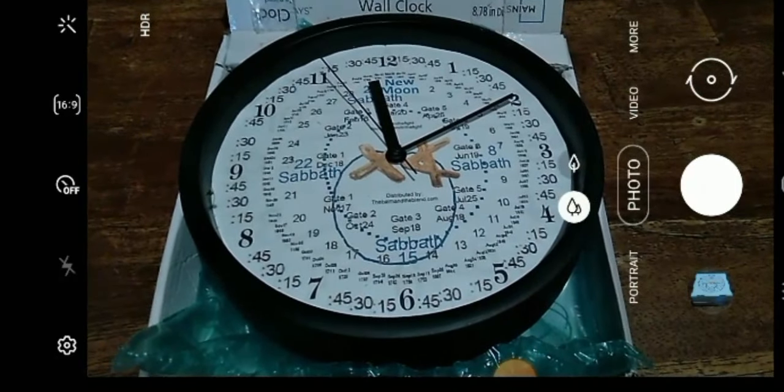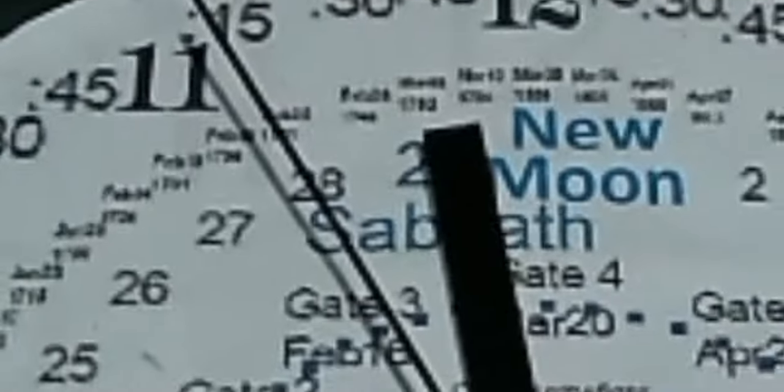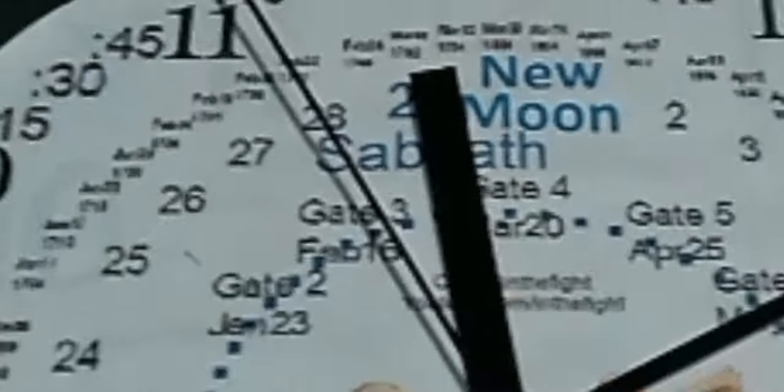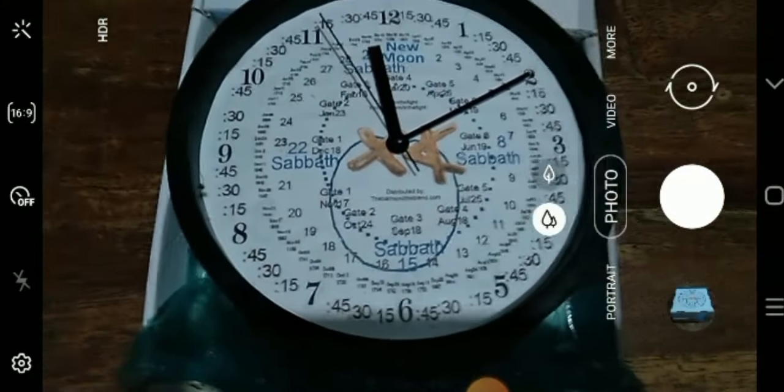You see a wealth of information on the clock. It's actually telling us the sunset time and when the sun enters particular gates. You see there we are in gate three, approaching gate four. And that hour hand, which actually is the hand that tracks the stars, is telling us that we're in the third gate. We'll be entering the fourth gate about March the 20th.